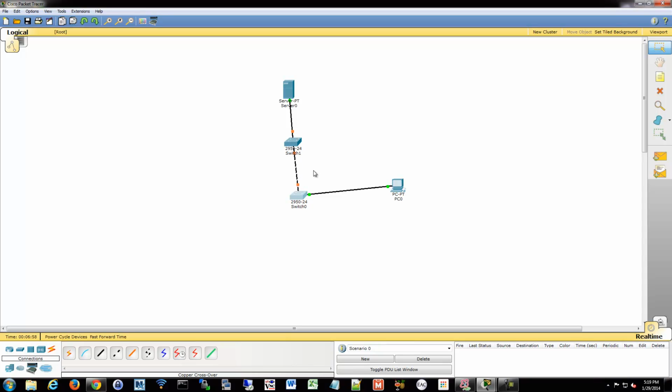So if you don't configure the upstream switches correctly, if you have other switches in the way between your DHCP server and the end devices, make sure you turn on trust on these ports correctly, or else it's not going to work right. So that's one thing to consider.